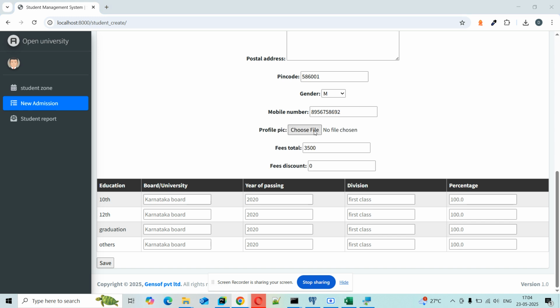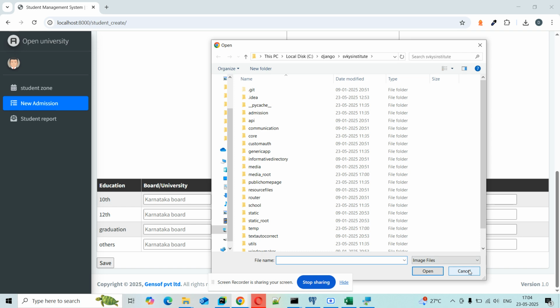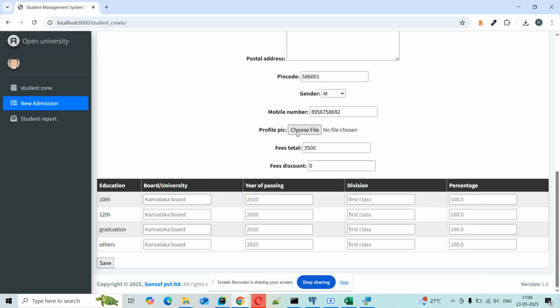A profile pic, here you can choose the profile pic, or else if you are opting via mobile, you can directly upload and add the details of the particular candidate with respect to education, Karnataka. Year of passing 2018, division second, percentage, something.